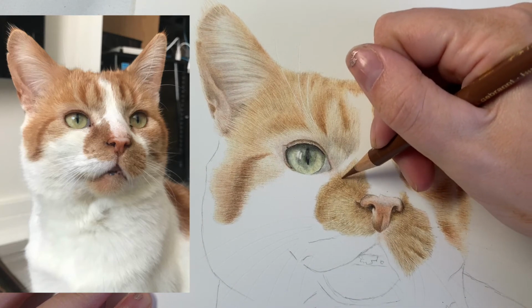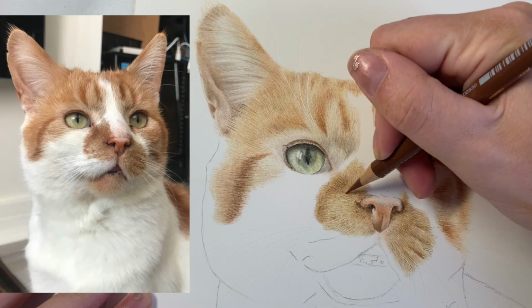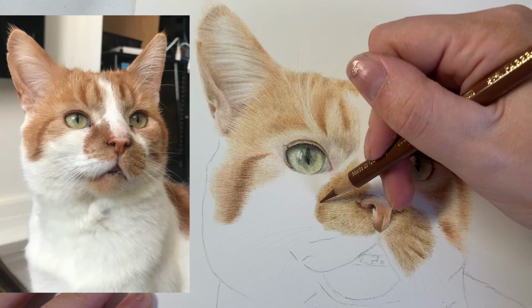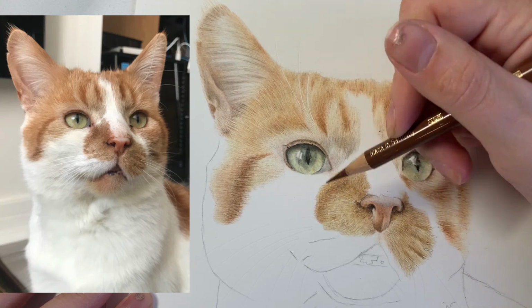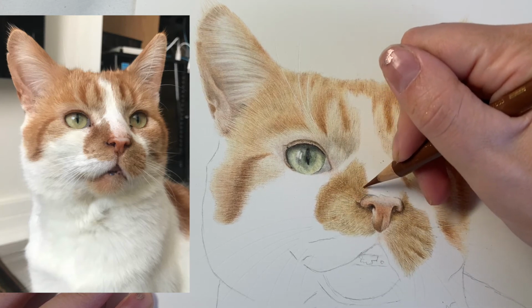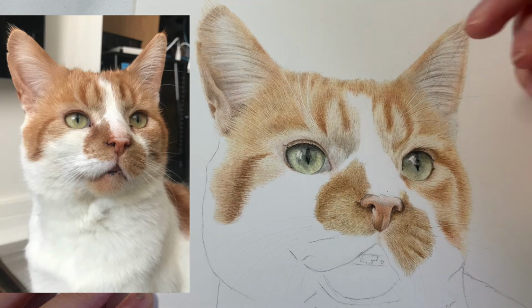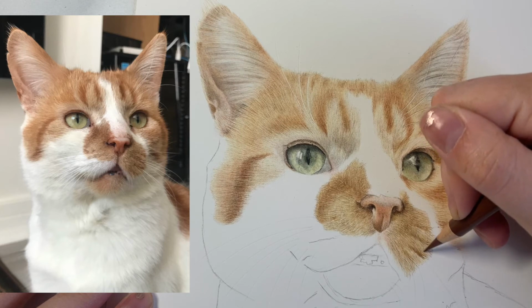But especially up here on these slightly darker parts. Just because I wasn't wanting it to look too brown. Yes, ginger fur is essentially made up of lots of different shades of brown, but it was starting to look a bit too like a dull brown. So this will just brighten it back up again a little bit. And on these whisker areas as well.